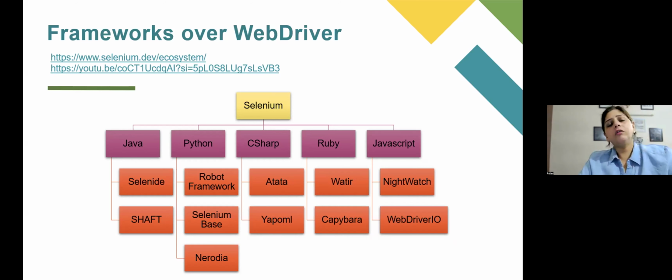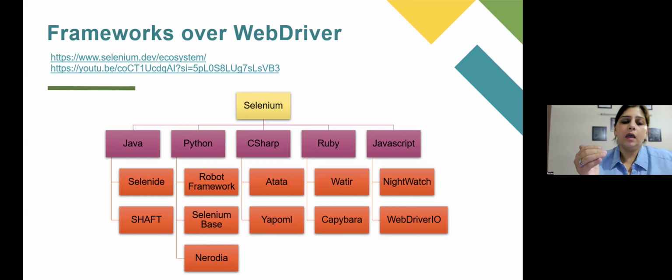So like I mentioned, Selenium has its WebDriver client bindings available in various programming languages. Over that, there are other open source projects which have been made available, which are your test automation frameworks which we can use.